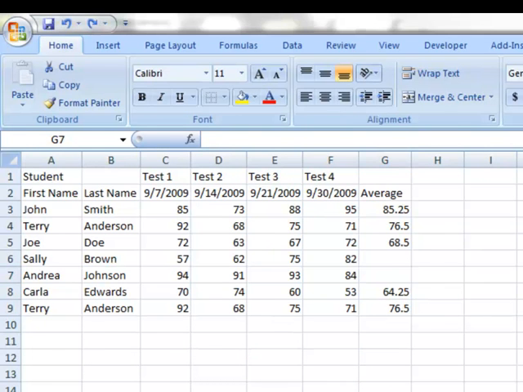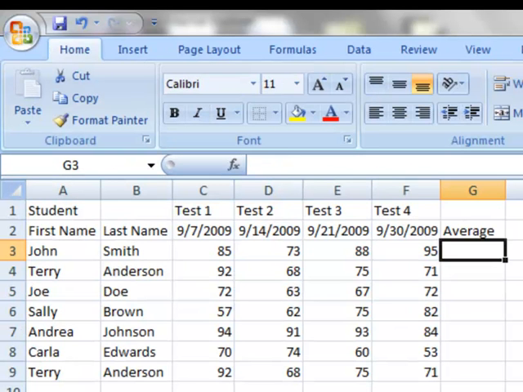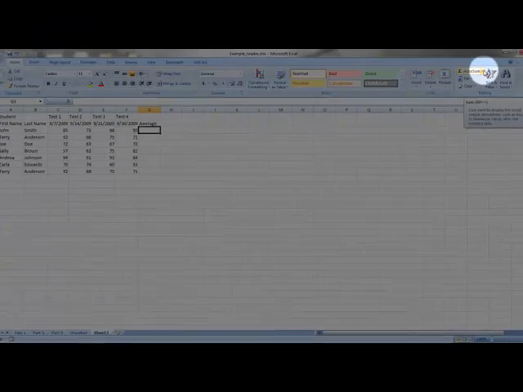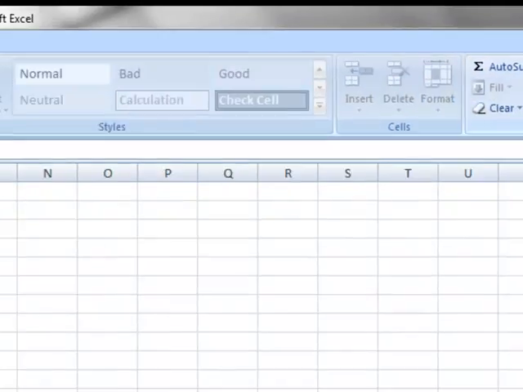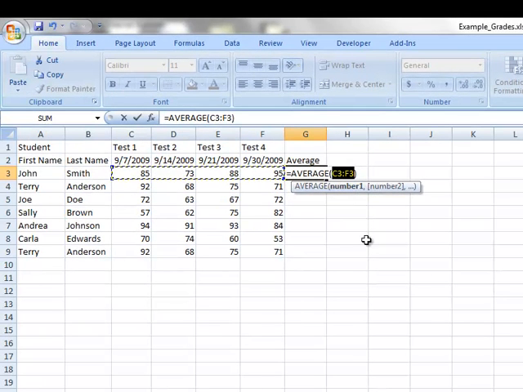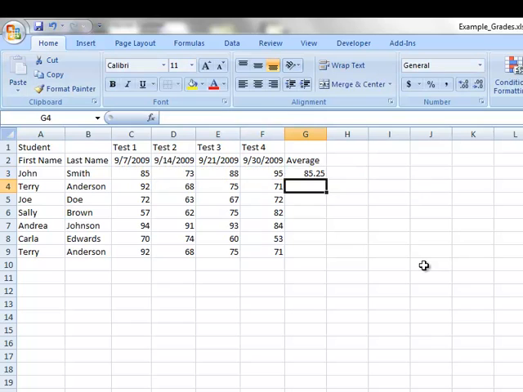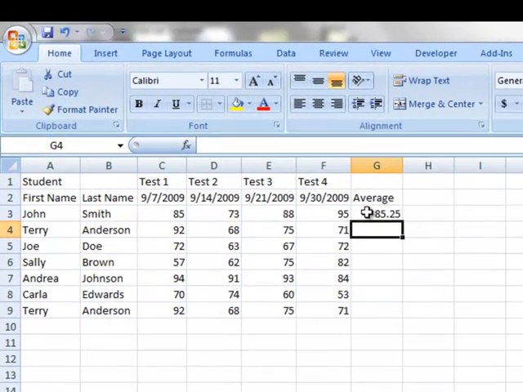Yet another way I can do it is to go to the AutoSum button. AutoSum makes it really quick and easy to insert certain formulas. So you go here to AutoSum, you pull this down, you go to average. It guesses what range you're wanting to average. So verify it. If you like it, you hit enter. And so it found that average for me.